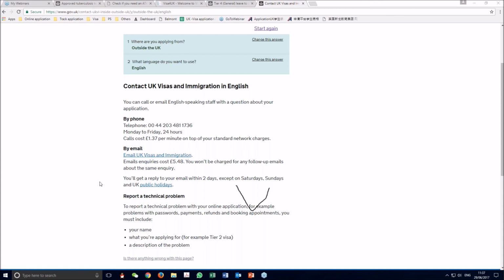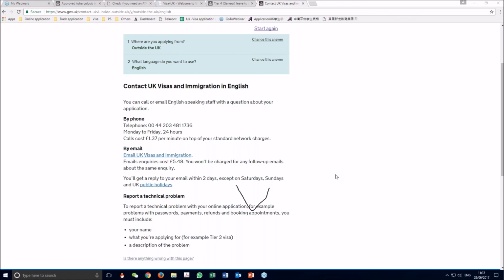Do they have the same requirements as student Tier 4 visa? No, the requirements are different. For a dependent, of course, they don't have to sign up for a course to begin with. They don't have to come here to study because it's the main applicant coming here to study. They just accompany the student. So they don't have to have a CAS from the university, so that's fine.